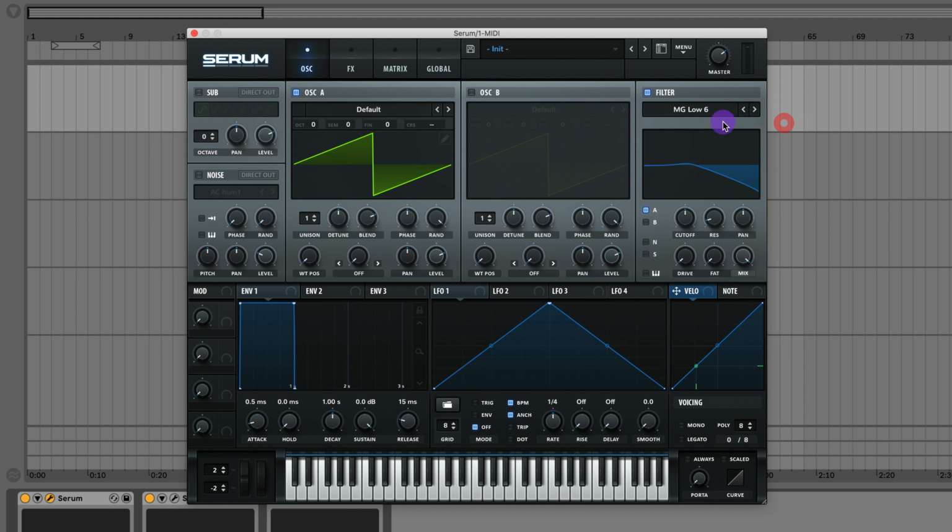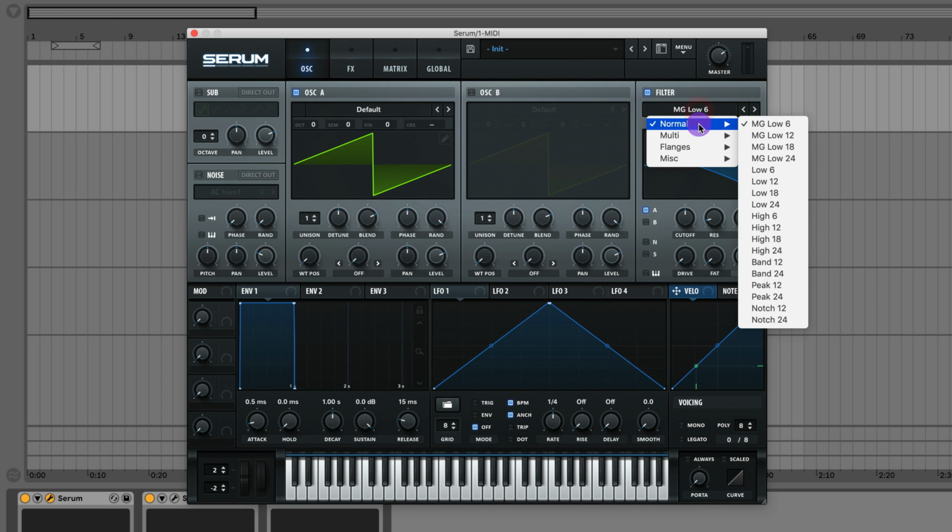You've got the 6, and these are the curves, so the higher the number, the steeper the curve of the filter. This is low, as in low pass. You can use low pass or high cut interchangeably. With low pass, you're letting the low end pass through, and with high cut, you're cutting off the high end. So they just use essentially low pass.